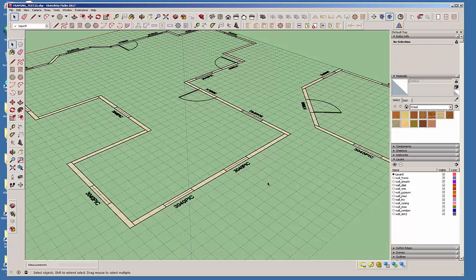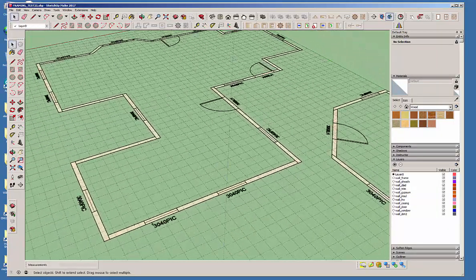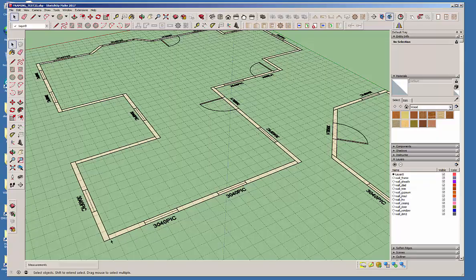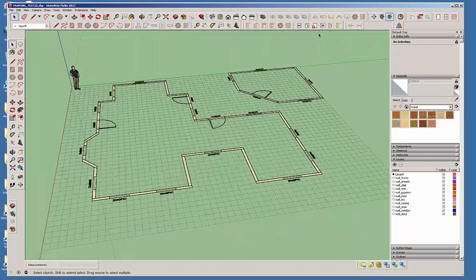I haven't put in a compensation algorithm yet for that, which I may do, but for now you'd have to reposition your windows if you want them to stay aligned off that corner, because they're always aligned off your start corner or your left corner of every wall. So you can see that's pretty straightforward.